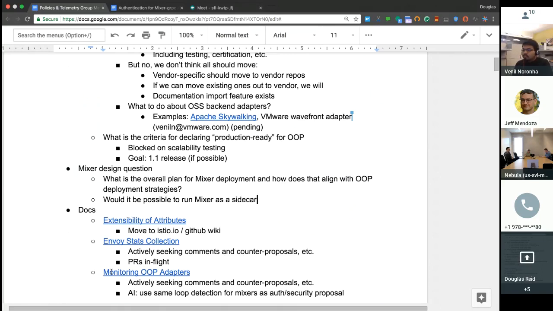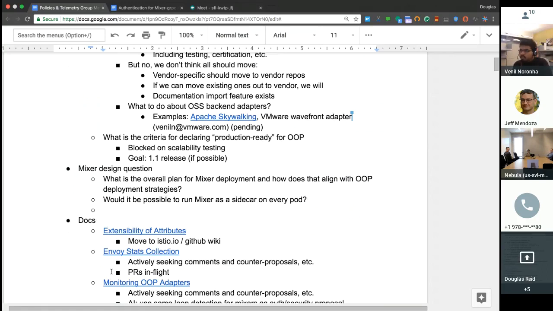What's the use case? Why are you looking to do that, or why are you thinking about it? Just to reduce the number of hops for telemetry. Why? No, I'm just thinking about it from a scalability perspective. If we can put the mixer agent pretty close to where the metrics are generated, then we don't have to go outside the pod, or mixer pod, and then go from there. That was my idea. So nothing concrete, just a thought.